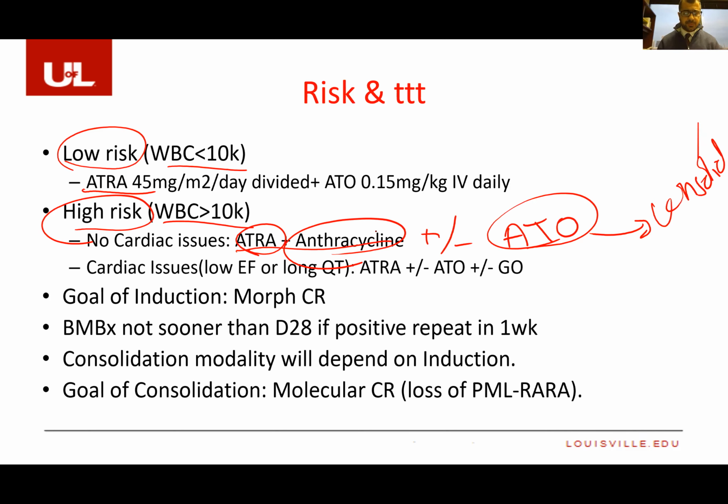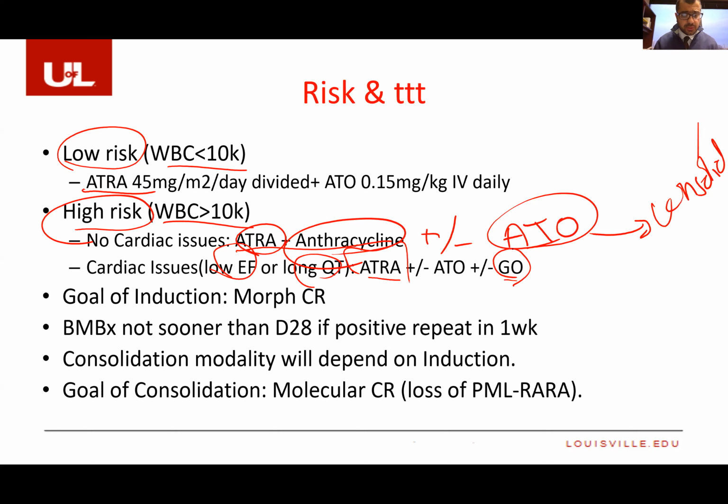use it in consolidation. People who have poor cardiac function or have a prolonged QT, you have to be quite concerned about those. So generally speaking, you try to avoid anthracyclines in people who have cardiac dysfunction, especially in such a curable disease that you might be able to treat with arsenic trioxide. People with a prolonged QT interval, generally speaking, you would try to avoid arsenic trioxide. So maybe you would use gemtuzumab ozogamicin, which is an anti-CD33 that I will talk about later.